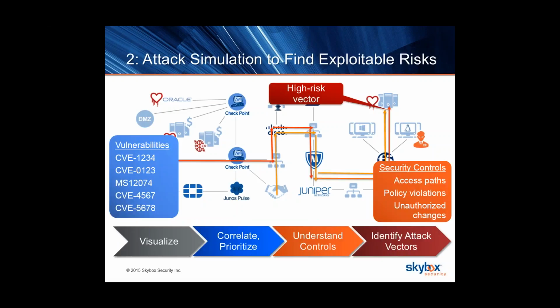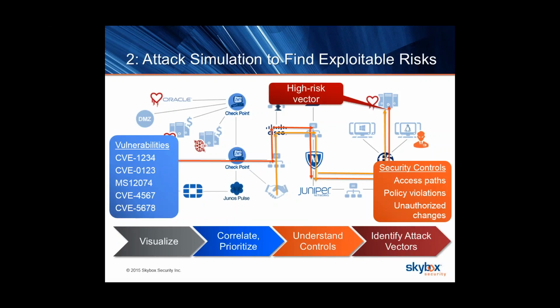When you have that picture, you can do a number of things, and one of them I'd call a second best practice: being able to use that view of your attack surface to figure out where you may be attacked. And that's best done through something like attack simulation, where you can combine the information from those different layers.